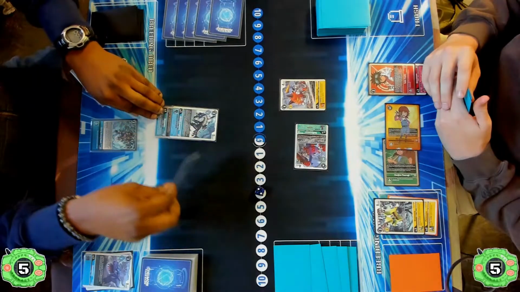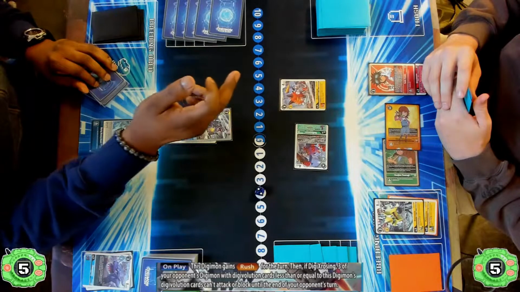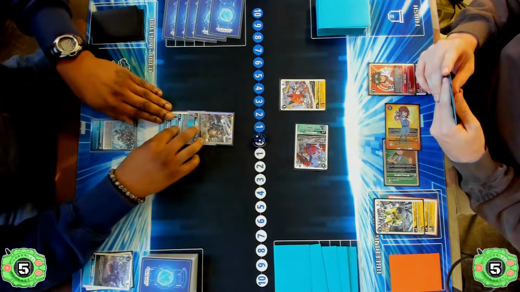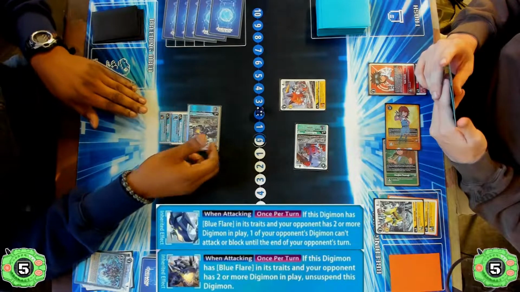This is going to Digicross with Male Birdramon and the Greymon that was previously played. It does have Rush, so it is going to be able to attack this turn, only costing 3 memory from the Digicross. So with 2 Digimon on Shoutmon's side of the field, they are going to pop the memory boost, setting them up to 2, and then swinging in.